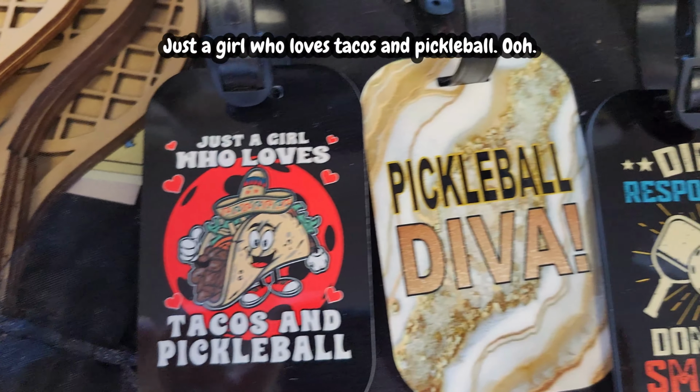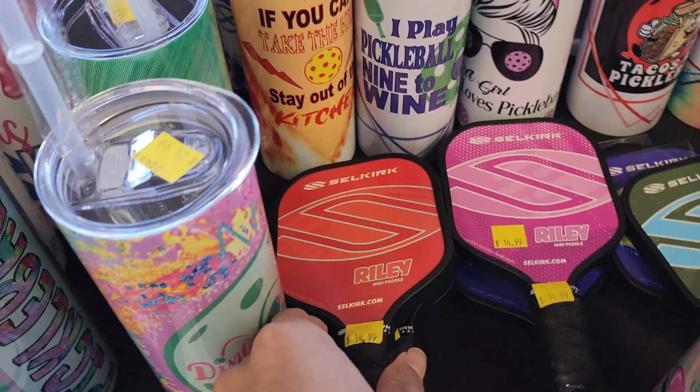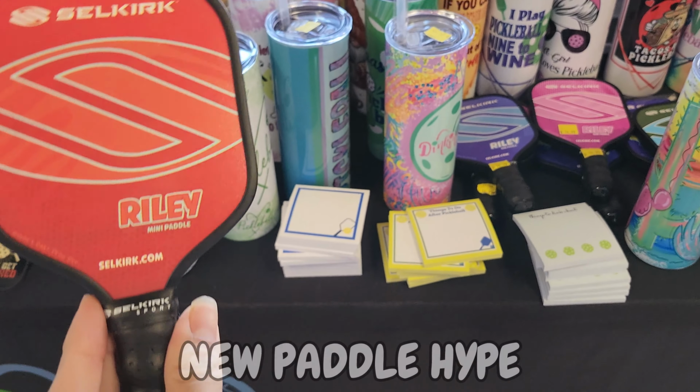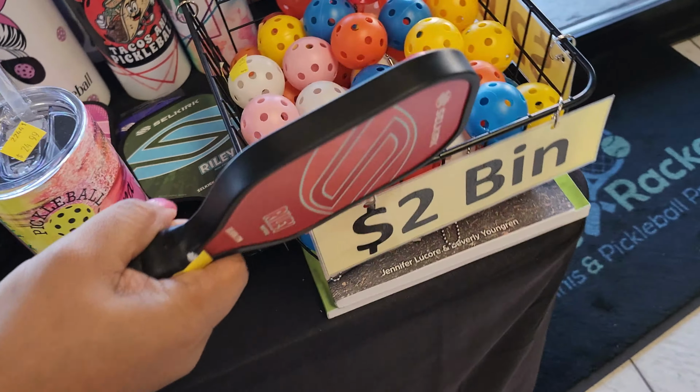Just a girl who loves tacos and pickleball. Ooh. Ooh, I want that one. Yes, this is my new paddle, guys. I'm ready. Oh, here's the pickleball. Oh my gosh.